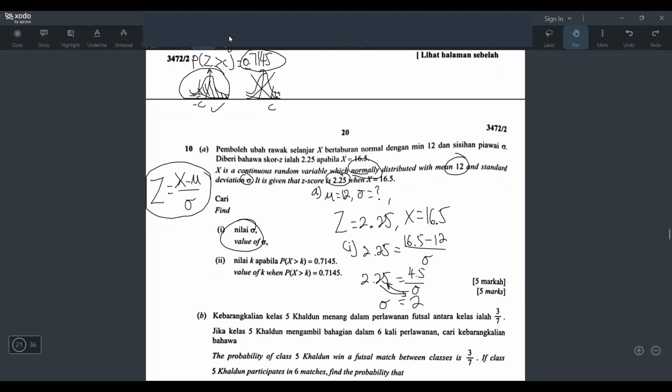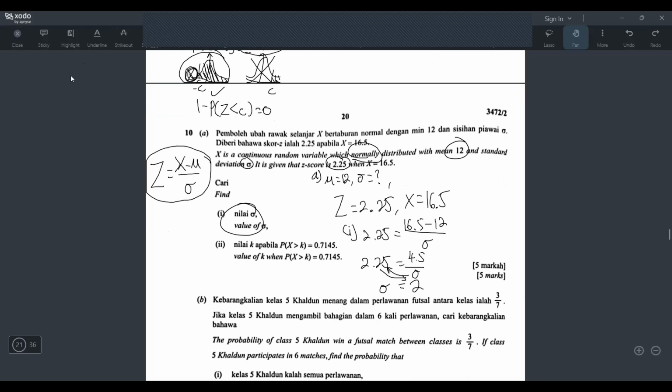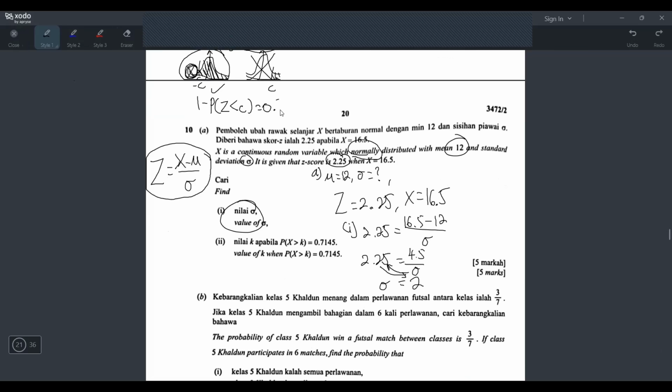So if this is the correct one means we have to take 1 minus. Because your shaded region is already, okay, this is how I teach my own student lah. I always tell them if the shaded region already cut the y-axis like this, it means it's already crossed over to the other side of the axis, then you have to take 1 minus. 1 is the total area of the whole thing, and you have to minus yang you tak mau. Yang you tak mau is this one, the one I circle now. So you tak mau PZ smaller than negative C equals 0.7145. Okay. 1 minus PZ smaller than negative C equals to 0.7145. Smaller negative boleh tukar jadi bigger positive equals 0.7145.